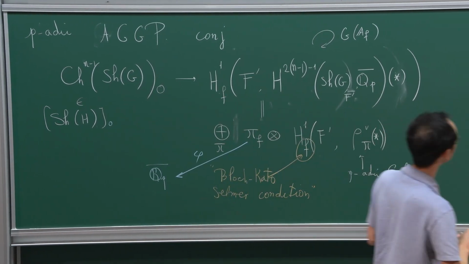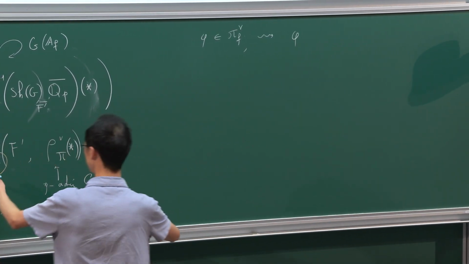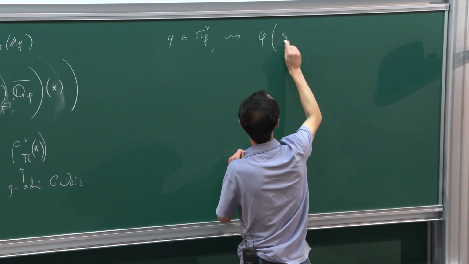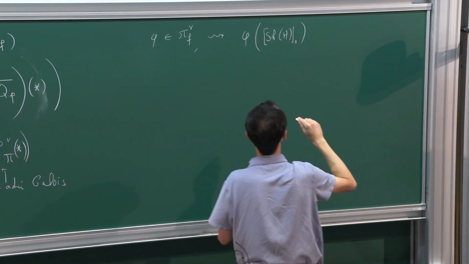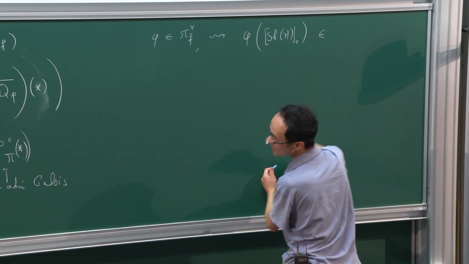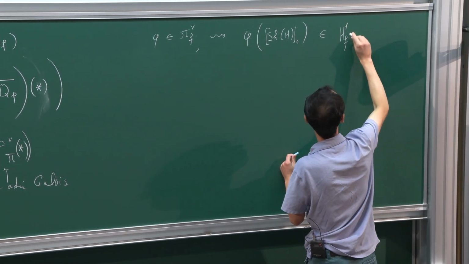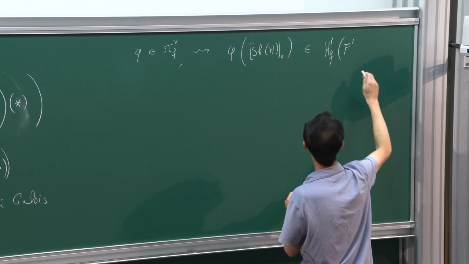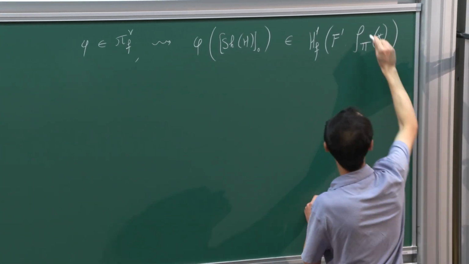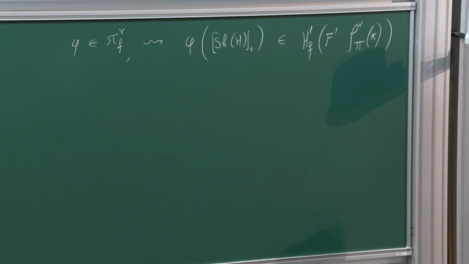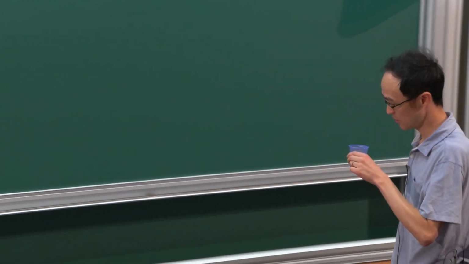So if I look at the image here, it makes sense to talk about phi, apply phi here. So I get an element. So apply to this class, well, maybe its cohomologically trivialized version. So this will be an element in this tensor product. So it's actually in the Bloch-Kato Selmer group with coefficient in the corresponding Galois representation with the correct theta twist. So this class will live in this finite dimensional vector space, the so-called Bloch-Kato Selmer group.